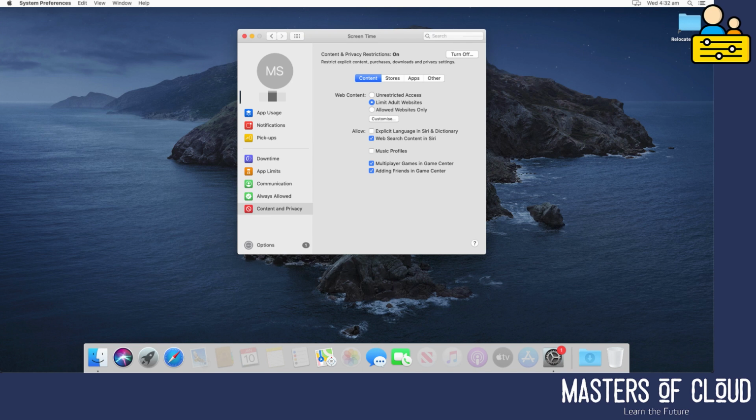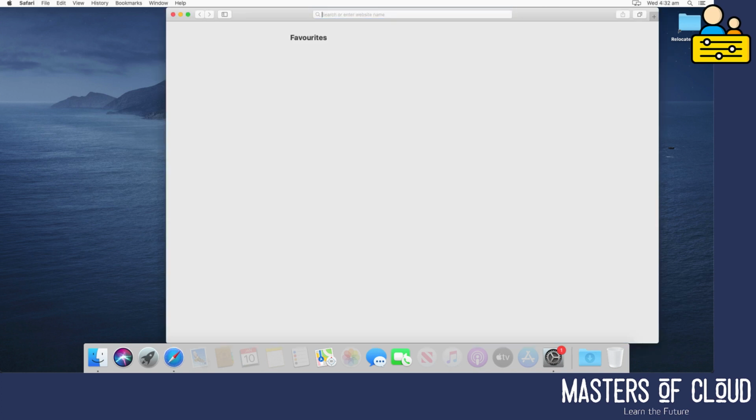If we go and open Safari, I think we'll find we actually have a time limit message rather than the site is blocked due to privacy or content restrictions. Let's go and try something like Apple, for example. And there you go, you can see the time limit is already applying for all websites.